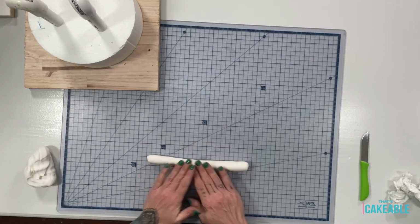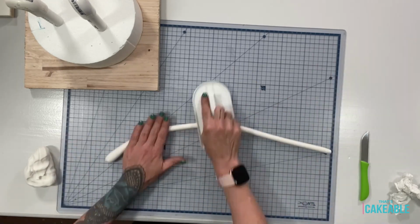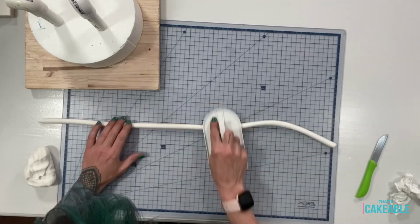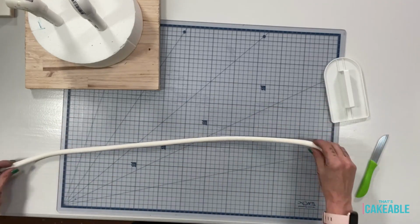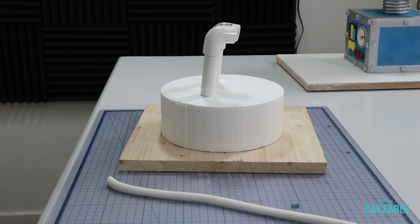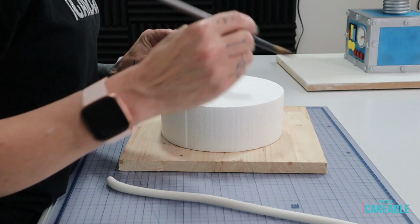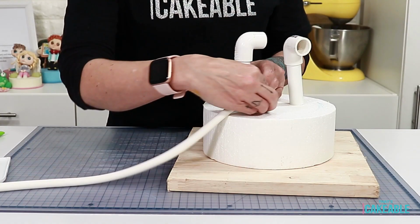Now of course I want to cover these in edible materials, so what I do is I go ahead and roll a really long snake of white fondant. I make sure that it's quite thick. Now I have my PVC pipe and my PVC elbows sitting on top of just a couple of dowels in a styrofoam dummy. This will just help to secure them while I cover them. I cover the pipes with some piping gel and then I start wrapping snakes of fondant around the PVC. Sort of like little donuts all the way up.